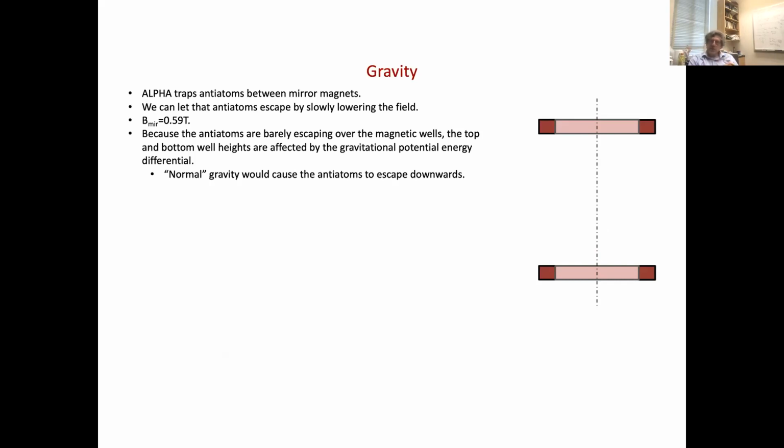More precisely, what we want to do is balance the mirrors. We have other fields that I'm not showing you. We want to eliminate gravity as a force by canceling it out as best we can magnetically, and then see if things go up and down in equal numbers. That's the actual experiment we're going to do. Even with our current trapping, we should be able to get a precision of plus or minus g, so it doesn't go up or fall down. We should be able to do that either this year or next year, assuming that we don't have some technical problems.